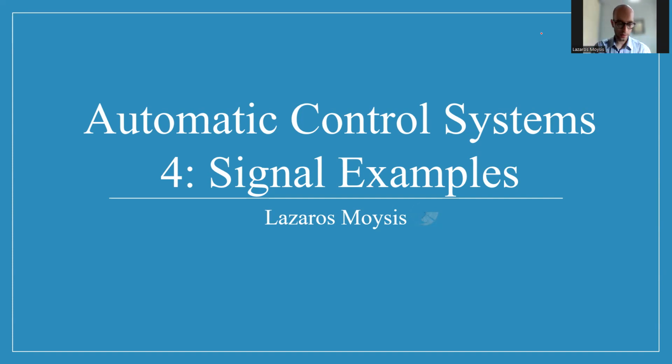When we are studying systems, let's say we have a model of differential equations or a transfer function that I'm going to discuss later. What I want to do is study how this system will behave under a specific set of inputs. So for that matter, we have a couple of very basic input type signals, and we are using them and feeding them into the system in order to evaluate how it will behave. So this is what we're going to explain, as well as some additional information.